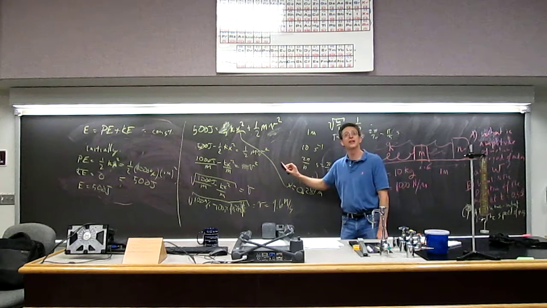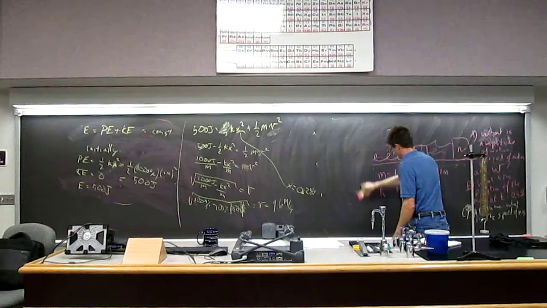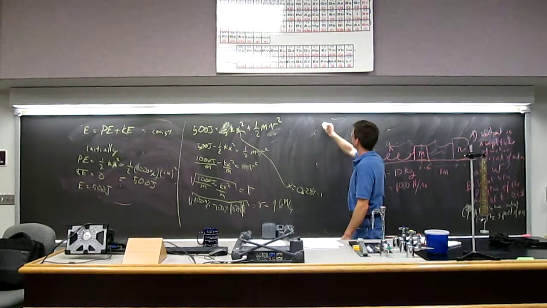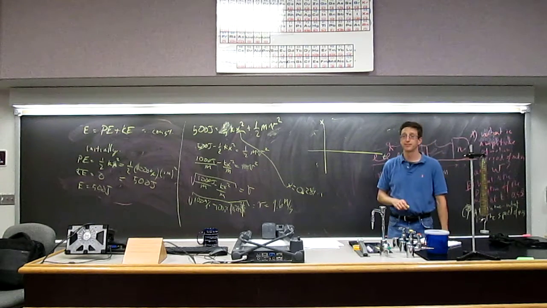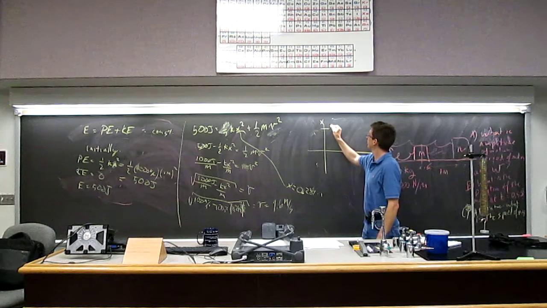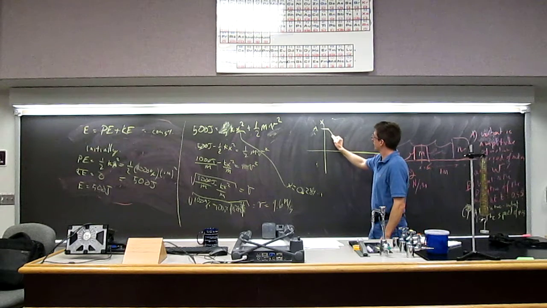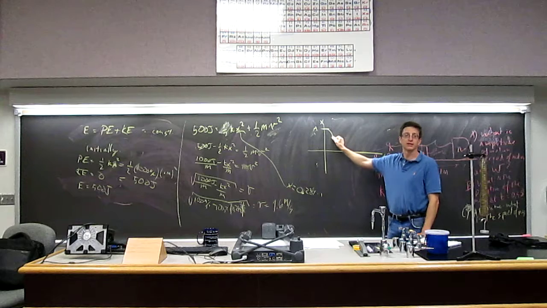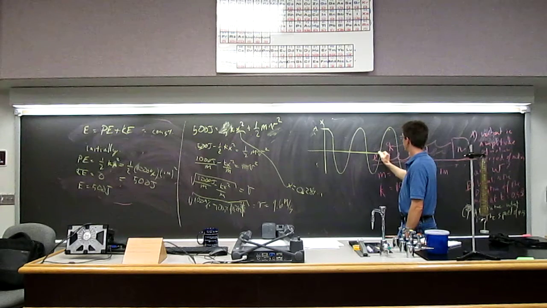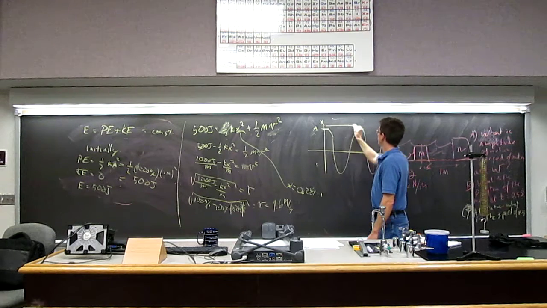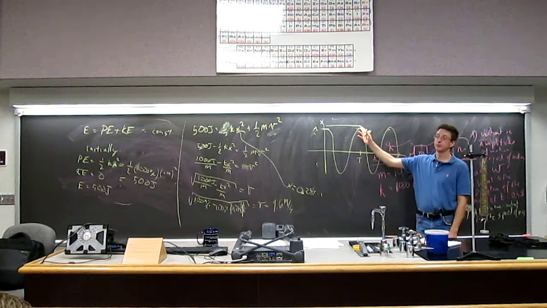Okay, and one last thing. I'm just going to show you a plot of what these things look like. If I were to look at the x position as a function of time, it would start out at the amplitude, A. Cosine starts out at its maximum value at the 0 point, and it would oscillate back and forth like this. The distance between these peaks is the time T, the period.